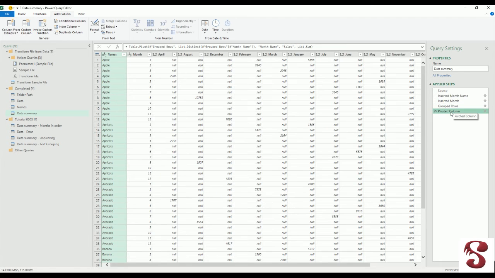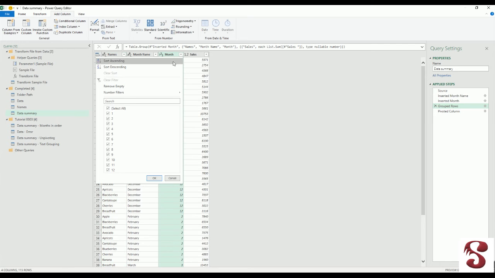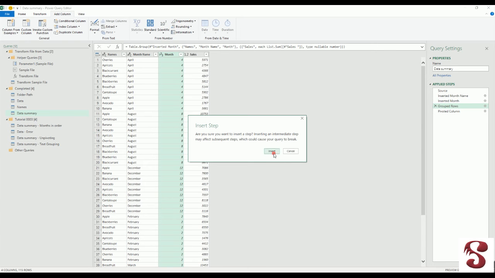Then I click on pivot. Now because I added month, it is pivoting in an incorrect manner to what we want. So before I pivot, I want to sort the sequence. I will click and say sort ascending.